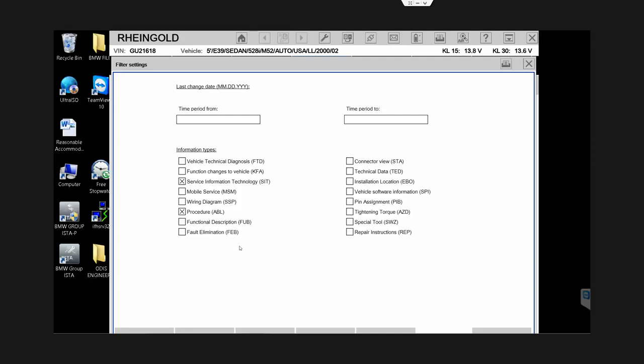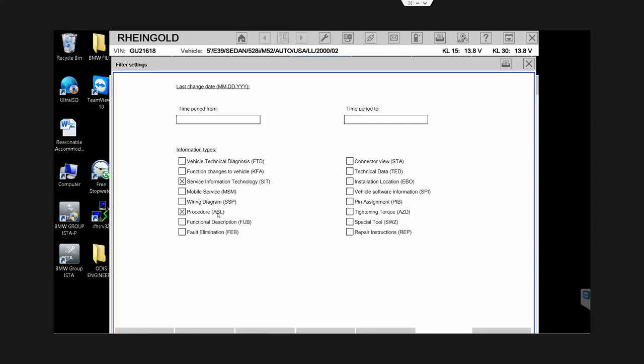All right. What the filter does, it highlights some legends. Do you see the letters ABL beside the arrow? Right here, look where the box is checked. It says ABL means procedure.